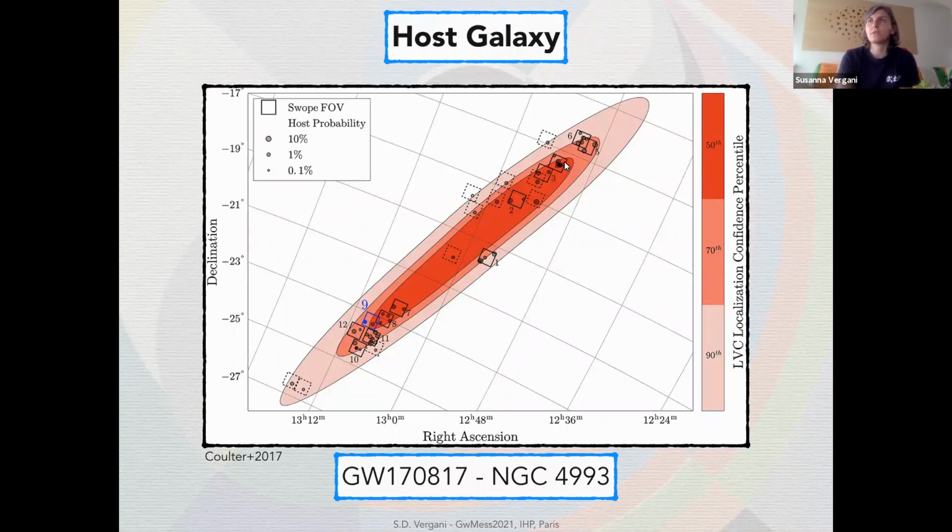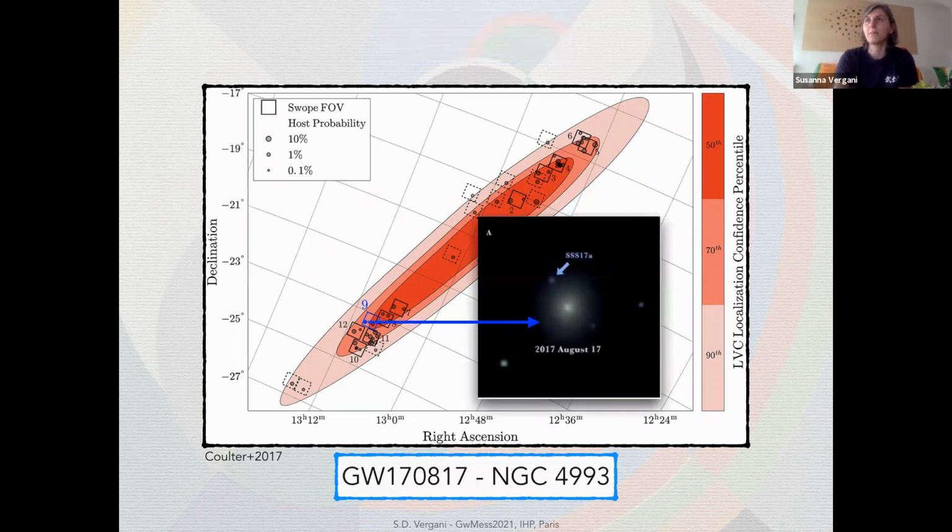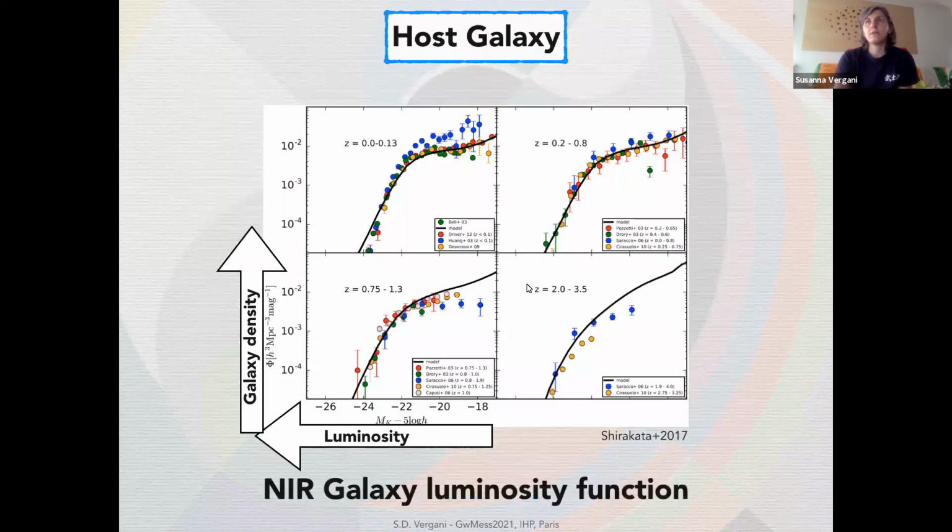So we observed different galaxies, all of them in a sequence depending on the probability following the properties of the host galaxies, and we detected the host galaxy of the event. And it's thanks to this search that we could detect the kilonova. So to detect the kilonova, in this case, we used galaxy targeted observations, okay? To do that, it helps that luminous near-infrared galaxies are not so numerous for a given sky region. So the galaxy density at high luminosity is poor compared to fainter galaxies, okay?